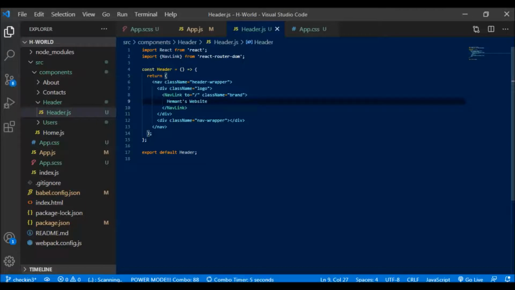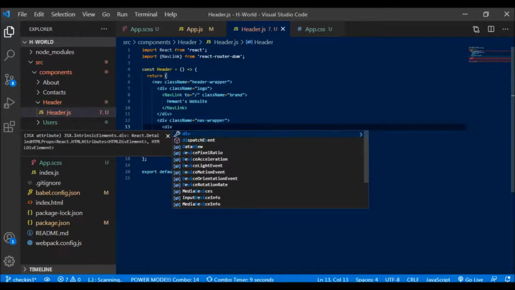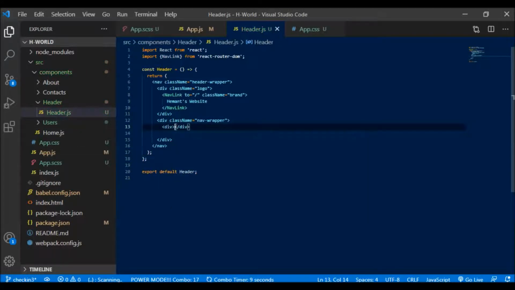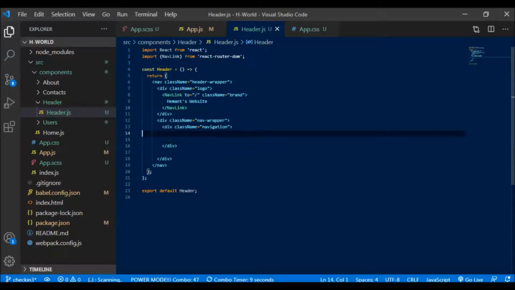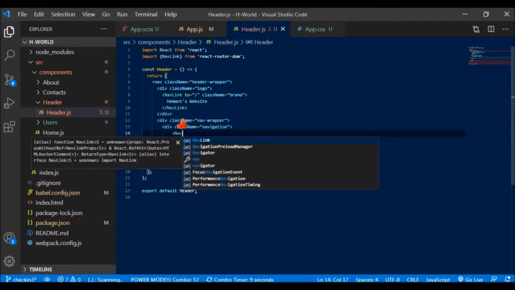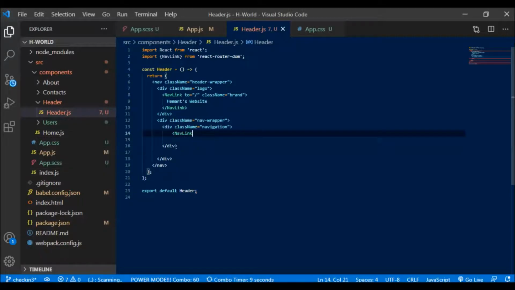On the right hand side we'll be having all the links for which we have created these folders. So in this let me create a div and its class name as navigation. Inside this we would have a few nav links, whatever folders we have created, so that we can incorporate over here.